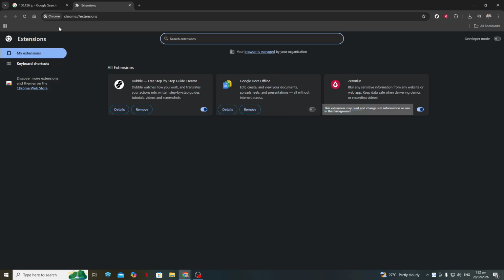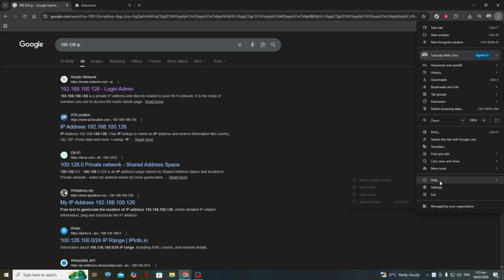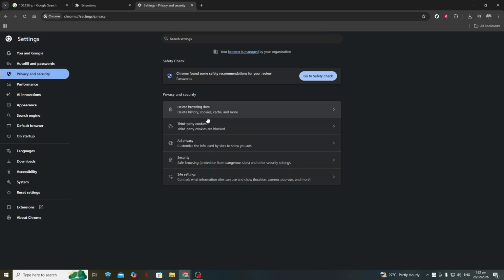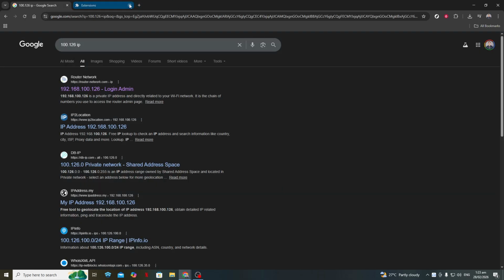Now, clear Chrome's cache and cookies. Over time, stored browsing data can become corrupted and block pages from loading correctly. Open Chrome's settings. Go to the Privacy or Clear Browsing Data section, and choose to clear cached images and files, as well as cookies, for at least the last few weeks. You usually don't need to clear passwords or download history for this issue. When that's done, close and reopen Chrome, then try your link again.